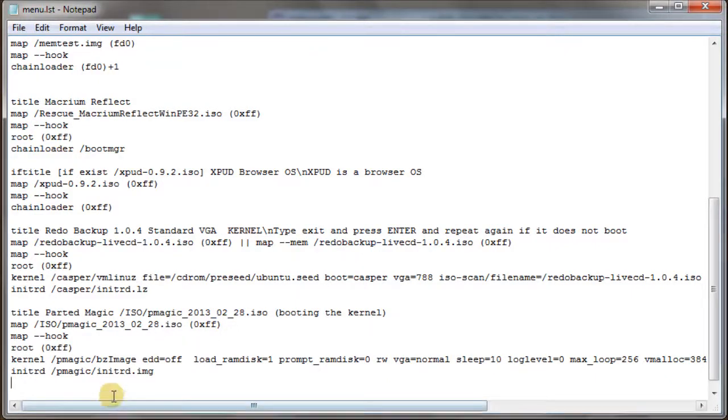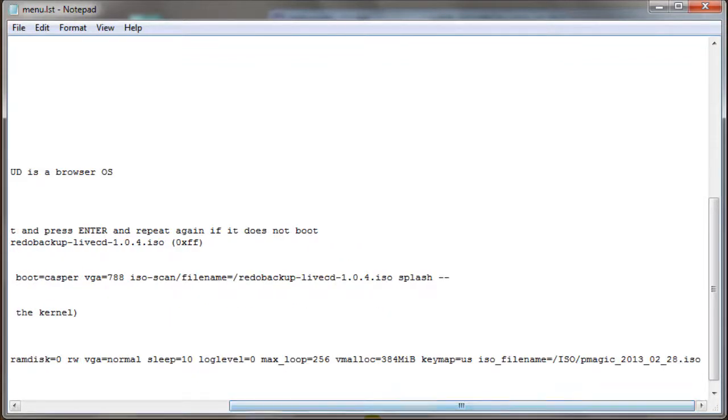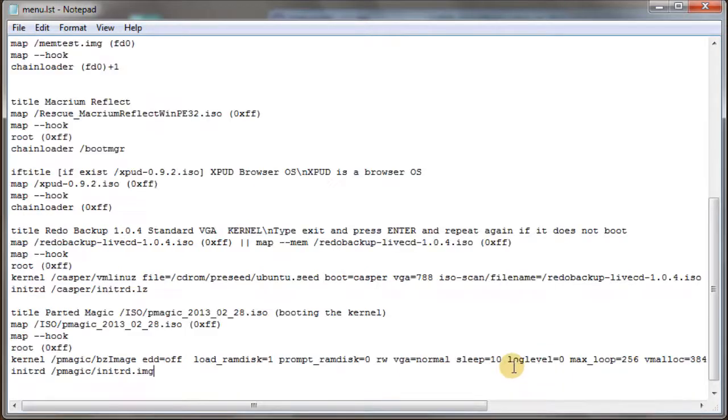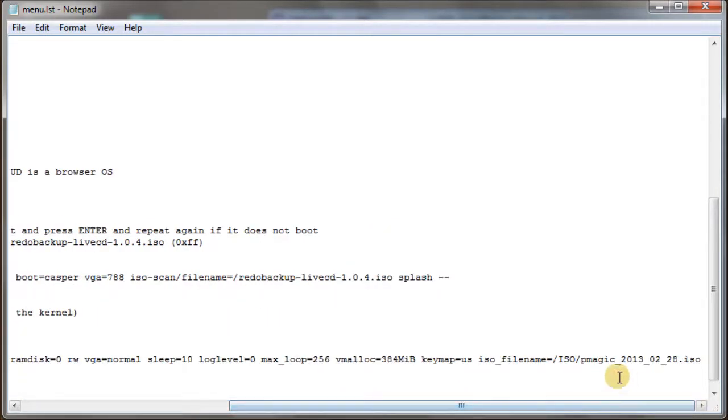Okay, so this is our parted magic or pmagic ISO. It's in the ISO folder here. So you see I've had to use a map command and path it to the ISO folder. The important thing here is to look at the cheat code again. Now again, the cheat code has taken a different form because pretty much every version of Linux is different in their cheat codes and what cheat codes they use. In this case it's called ISO underscore file name, and we have to specify the full path slash ISO slash pmagic.